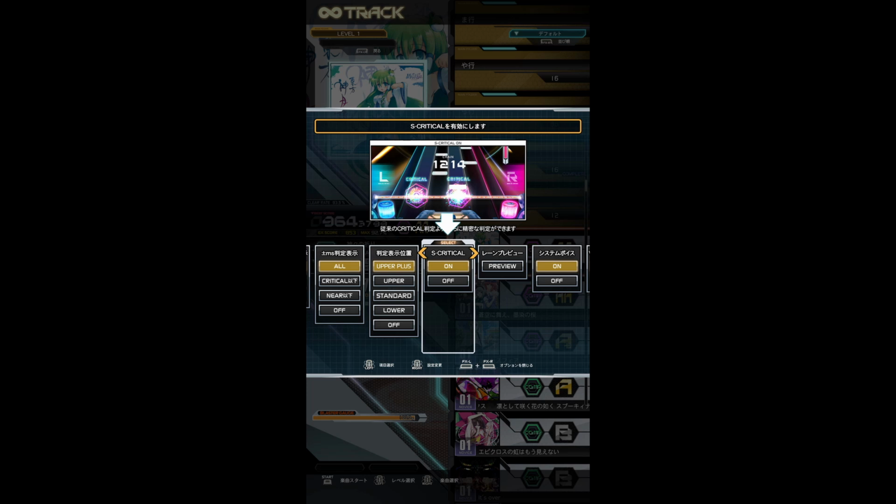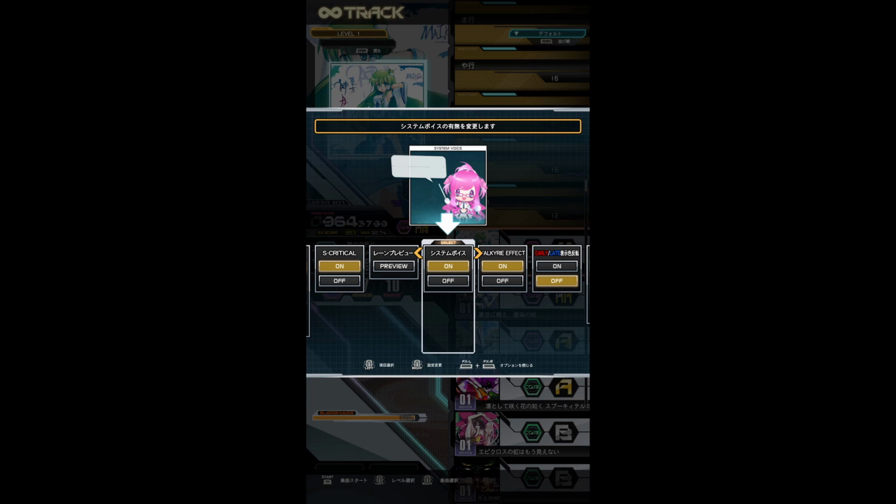Simple. The next tab lets you preview your inputs so you can check for timing settings and how you have your early and late indicators and whatnot. I personally use an actual song as my testing ground, but if this works for you instead, go for it. After the preview tab, there's the option for system voices. Have it on and Rasis, or whoever you have set as your navigator if you have a different voice one from the Gotcha available, will pop in with comments on performance and the like, and read out your grade at the end of a song, and so on. Turn it off if that's not your thing.